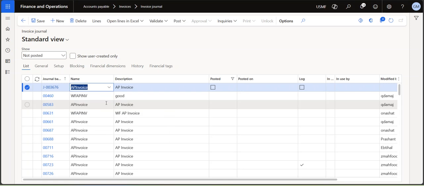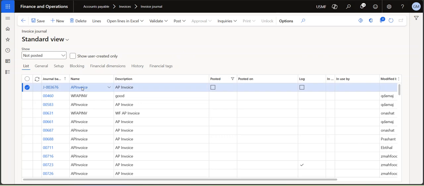So what will be the journal type of this particular invoice? Can anyone answer? So what will be the journal type for this particular invoices?